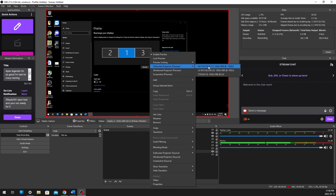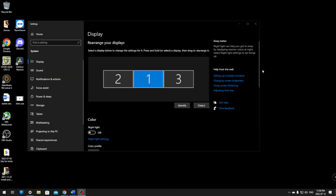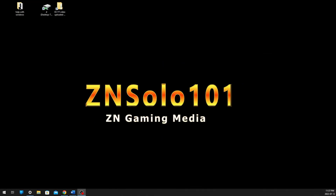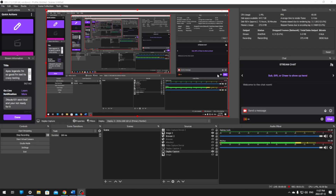If you have three monitors, you can put OBS on the third one instead, and preview the window to that screen. You can right-click, go to Full Screen Projector View, and it will show on your main screen. OBS can be on any screen and share to that screen as needed.